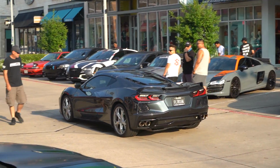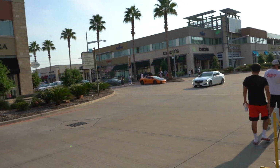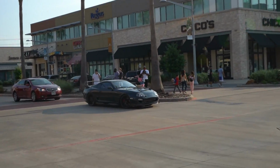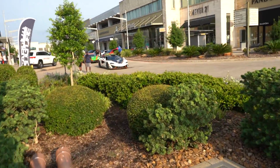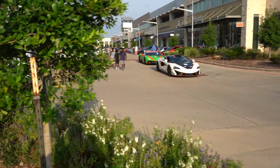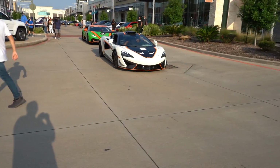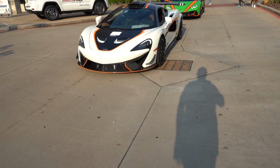Oh my goodness, look at that. Sheesh. A twin turbo Gallardo and a Supra. Ooh. You can hear the turbos from here. We got the McLaren 620R and the Evos behind it, inspired by the Super Trofeo cars. Oh Lord, I just went the wrong way. Oh my goodness, this is crazy. 620R. The street legal version of some McLaren. It looks sick.